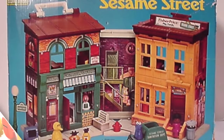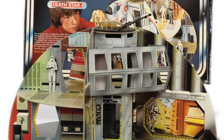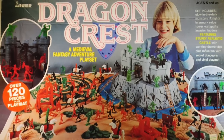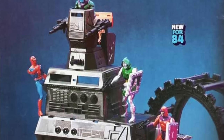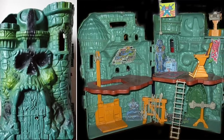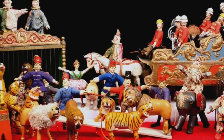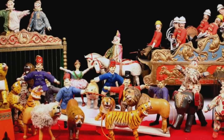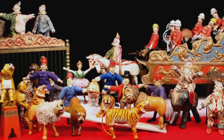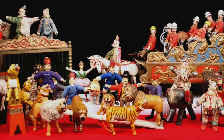All of the Fisher-Price figures, again, were just slug figures. Even though there were some licensed sets, are these playsets? It's debatable, but you could definitely say by the 80s, this was the golden age of the playset. And it all started because of the articulated circus creatures created by Albert Schoenhut. So while we grew up with all of these awesome playsets with articulated figures and action features, all of it spawns from the original late 1800s, early 1900s set with animals, magicians, the magic of the circus, the overwhelming enjoyment of seeing fantasy come to life, now in toy form, with fully articulated characters and an entire world. This was the first action figure, and the first action figure playset.